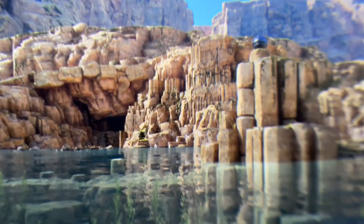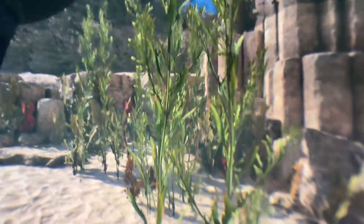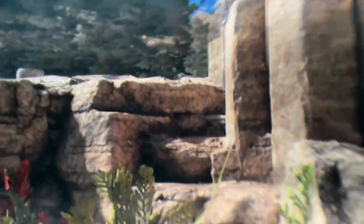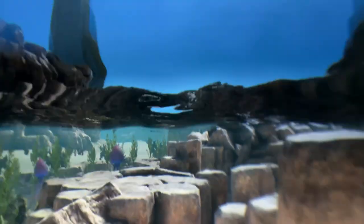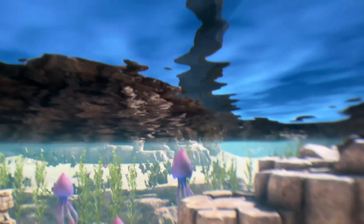The graphics are absolutely superb. Look at this water — it's just freaking amazing. When you go up and down the difference is night and day; it really does feel like you are inside water. I haven't seen this kind of water clarity in any other game that requires you to swim. I love the sound effects — I love everything about this game, to be honest.